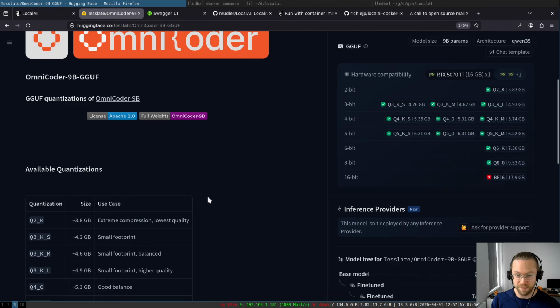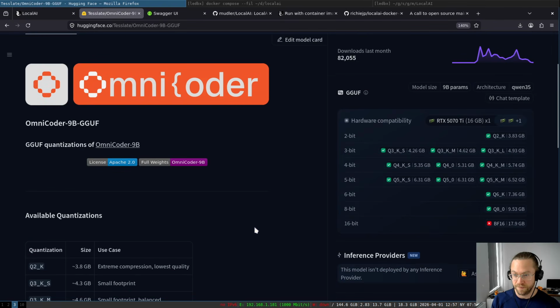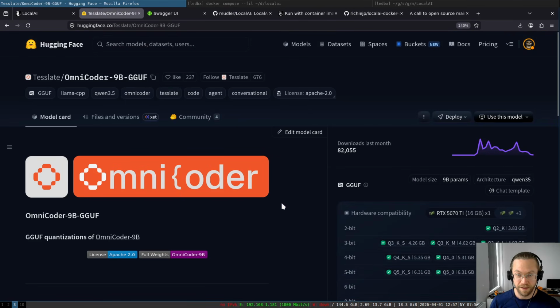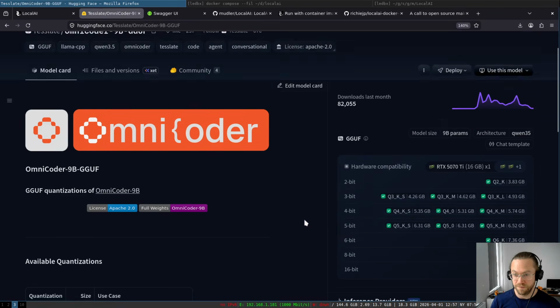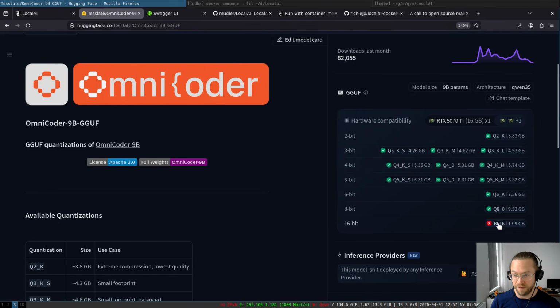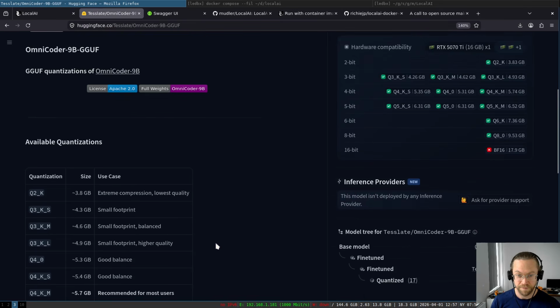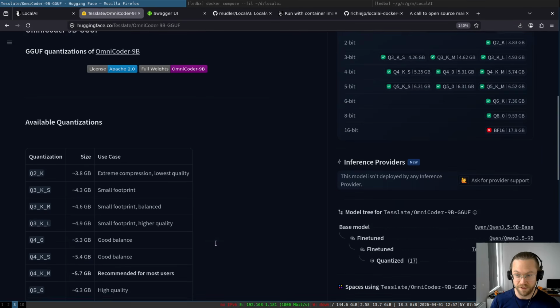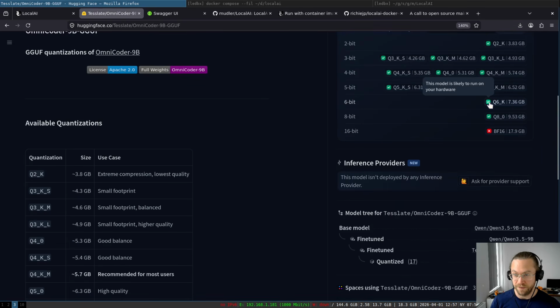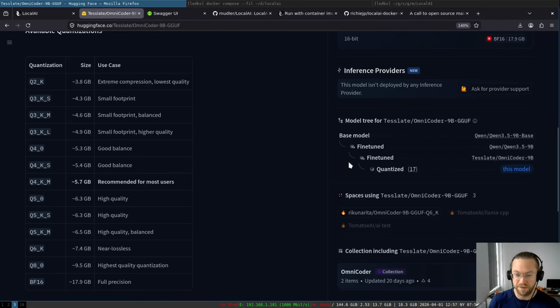So what I'm going to do is run the highest quality one, Q8_0, which is usually very, very close in quality to BF16. So pretty much the highest quality, and often you may actually prefer to run Q6 because it's almost identical quality, but it runs faster even if Q8 fits.